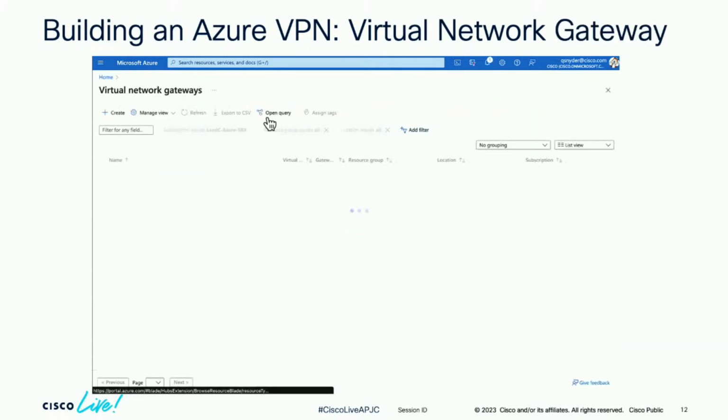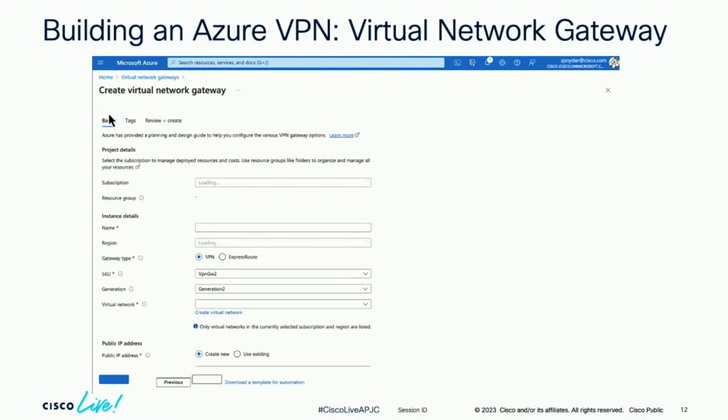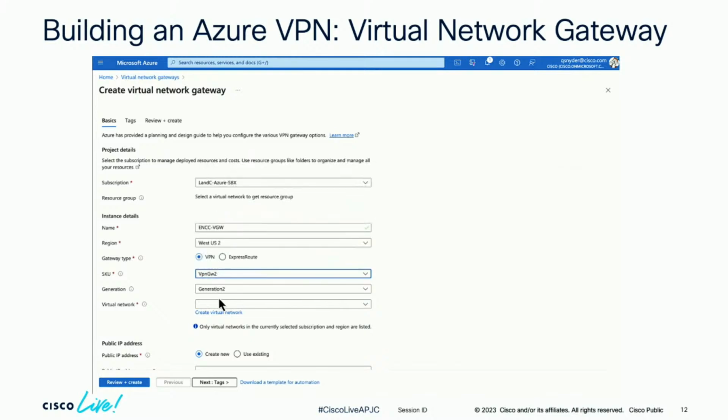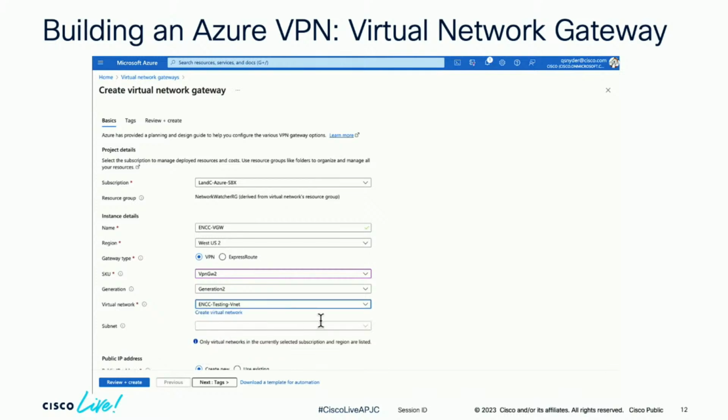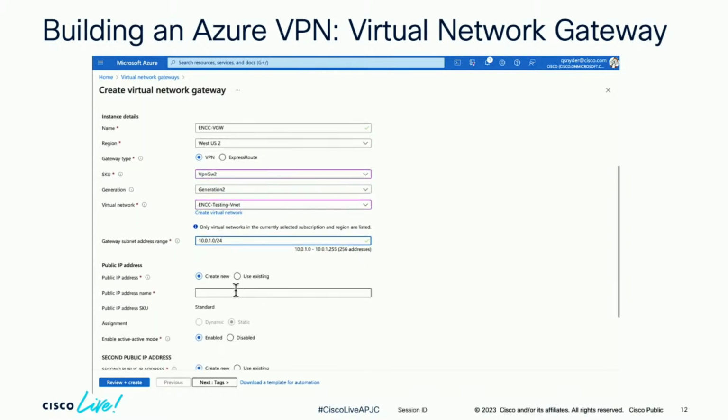The second piece is our virtual network gateway, and this is where it becomes a little bit more difficult. Our first step is we create the virtual network gateway instance, and I'm going to give it a name, tie it to our region, and then change the SKU on that. The AZ2 means I'm going to have an active VPN capability, so I have 2 tunnels that would be created automatically. I'm choosing just the Azure Gateway 2, which is a single instance.